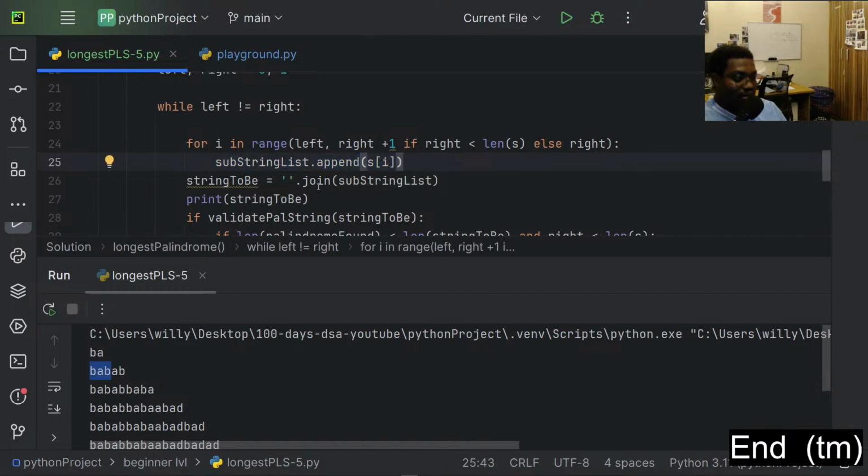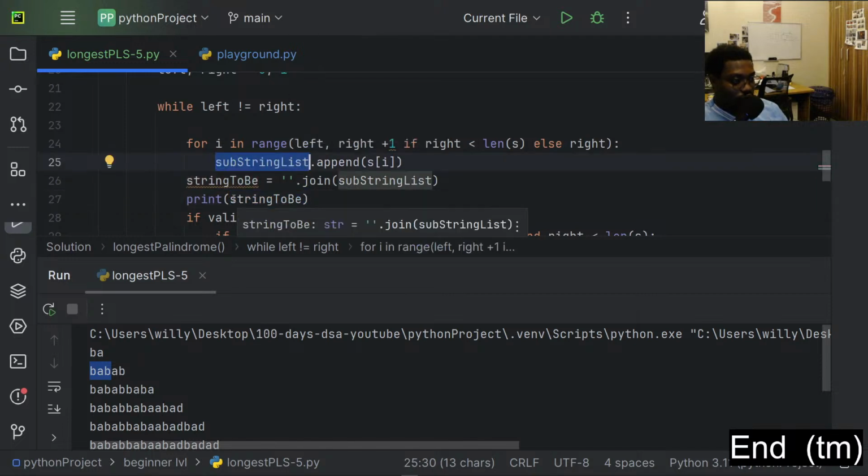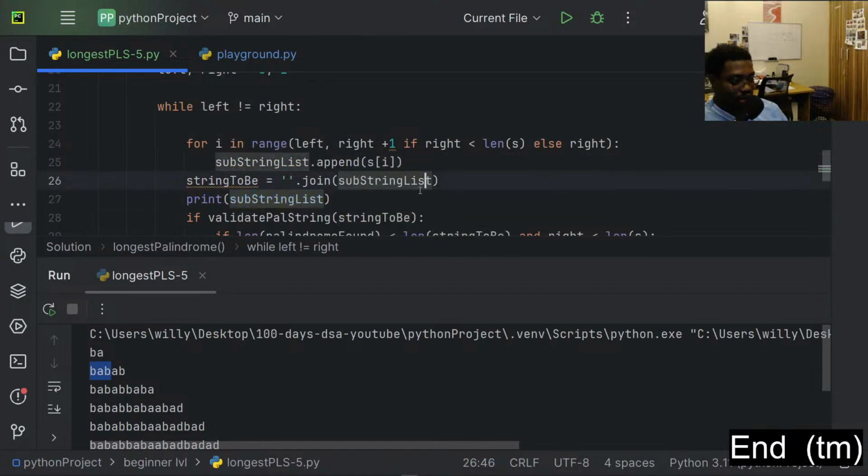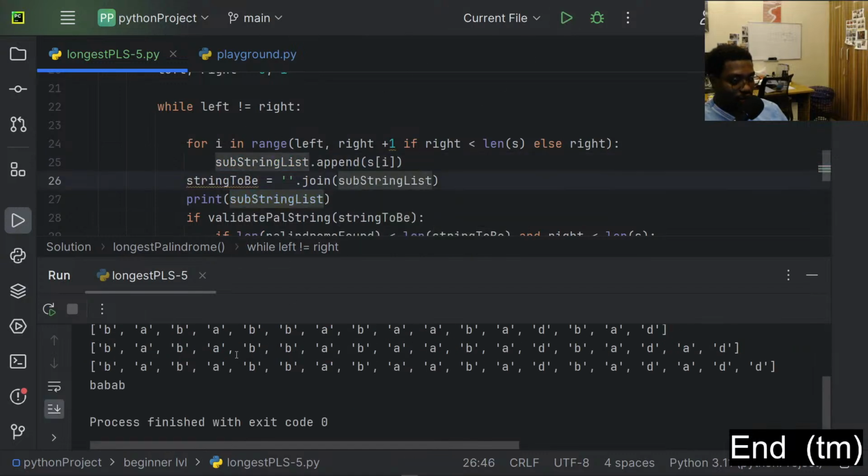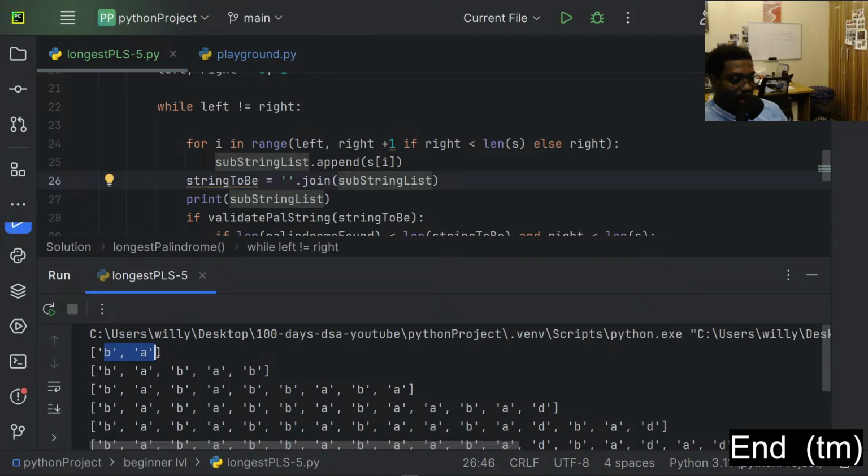It's still the same array, appending values to the string. Instead of creating a new string, it's just adding to whatever was there before. You can see BAB and then it added again, and again, and again.